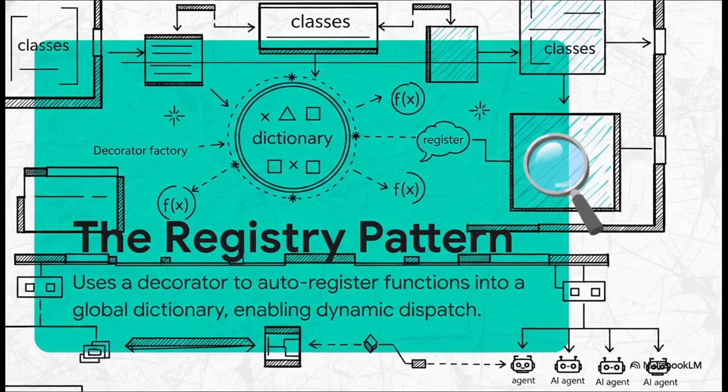The solution is surprisingly simple. At its heart, the registry pattern is just a class that holds a static dictionary, that's our registry. Then, you create what's called a decorator factory. We'll call it register, and it takes a name as an argument. Exactly. When Python loads your module, it sees the decorator on top of your function. That decorator's code runs, and it automatically adds the function to that global registry dictionary using the name you provided as the key. It all happens at load time, before a single line of your main logic even runs.